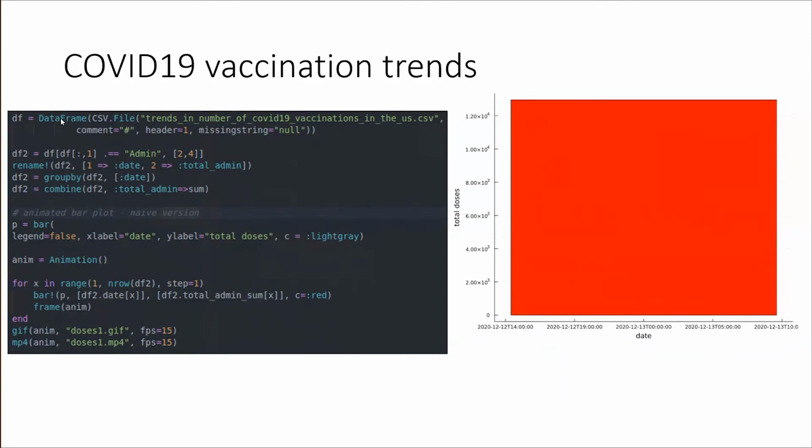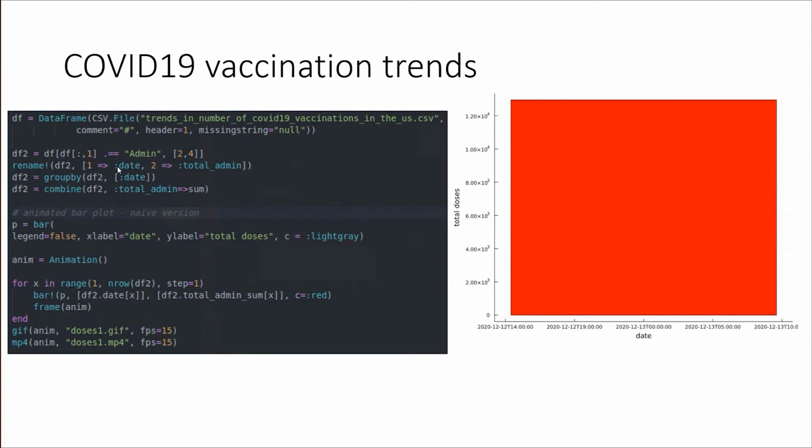A data frame is basically a table, like we have seen earlier. If you format your data into tabular form, meaning you have multiple columns of data, then it's quite easy to make a plot because the plot mechanism understands the tabular format quite well. After you get this data, there are actually many, many columns if you try this. So we are going to strip down the data by cutting out some columns, and we're going to focus on one of the columns called admin.